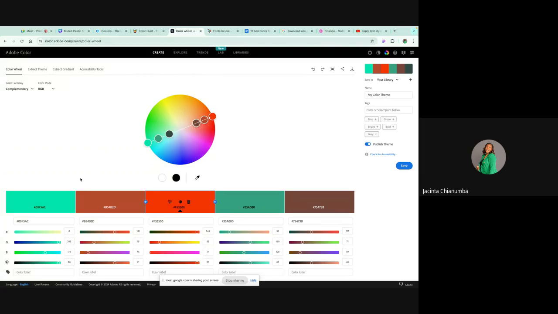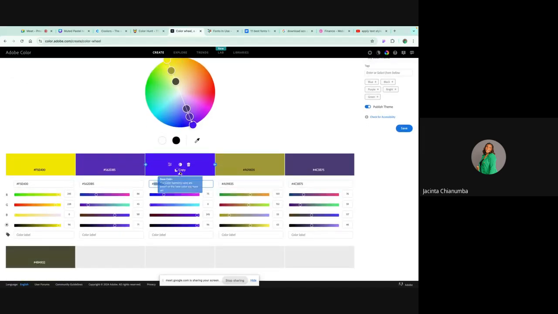You can see it's picking green and red. If you want to pick, say, yellow and purple, you just change it to where you want it to pick, and then you either copy the color code from here and use it in your Figma, or if you want to customize a particular color to fit what you want, you can just customize it.